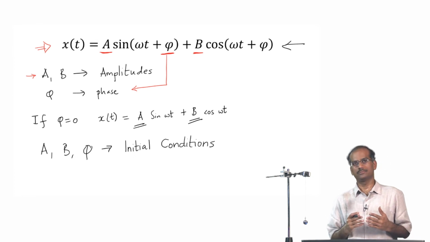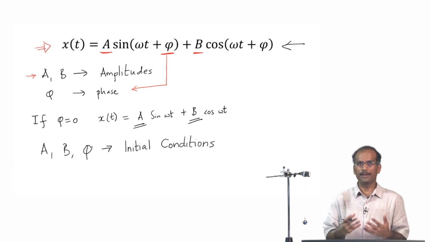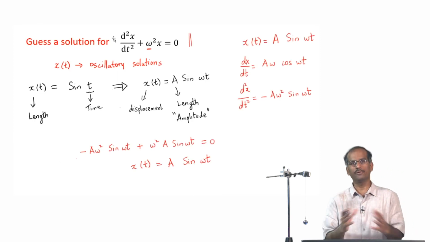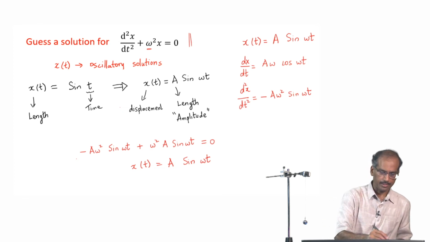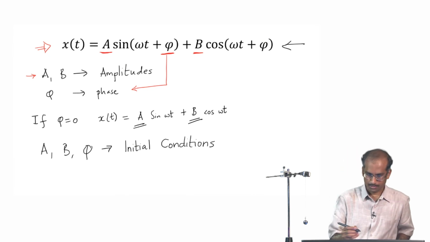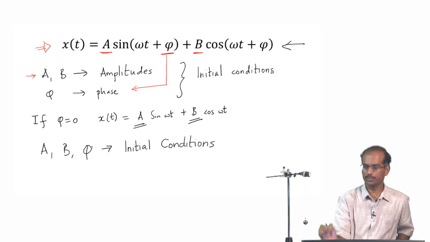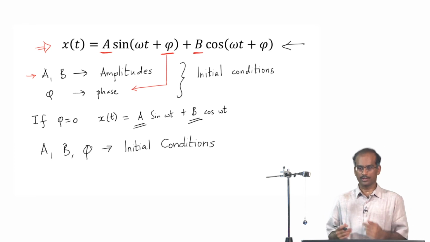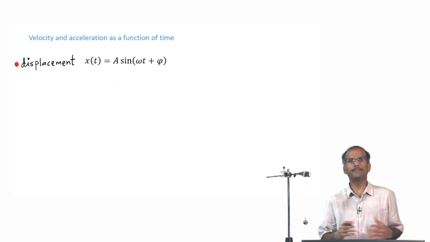And the information about the values of a, b and phi will have to come from the system that one is studying. It is not determined by the equation of motion itself. If you go back to the equation of motion, you will notice that there is no information about initial values in the differential equation. That has to be provided as part of the problem. So, these three quantities would be in general called initial conditions. So, if you want to get a specific solution for a particular problem, you need to specify these initial conditions. So, in the tutorial section, we will see how these initial conditions can be provided and used in obtaining the solutions. Now, let us get back to our solution once again.